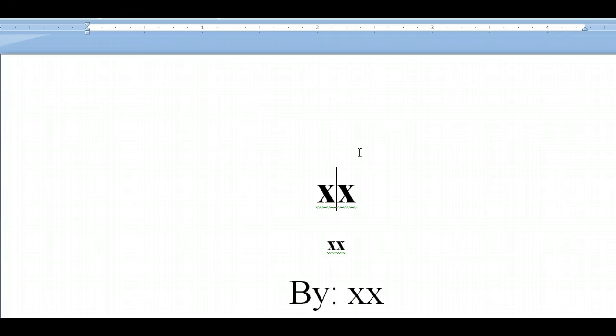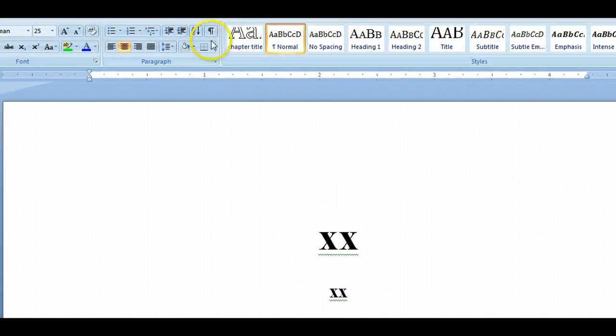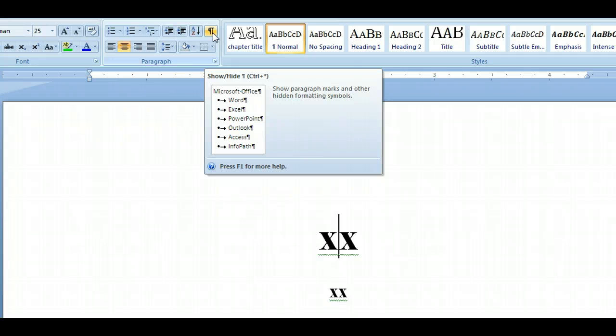Since you're in Microsoft Word here, you want to go ahead and activate this little button here, which is the show and hide on the paragraphs. What it basically does is tell you about the proper formatting of your book. Specifically, if there are going to be double spaces between words, that can happen from time to time, and you don't want that.